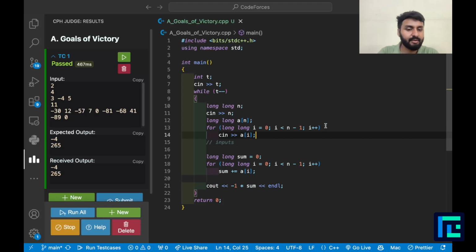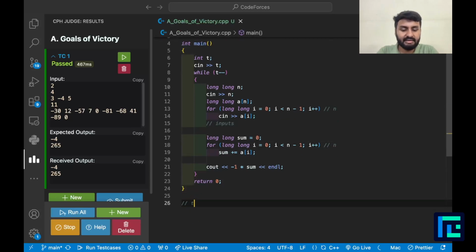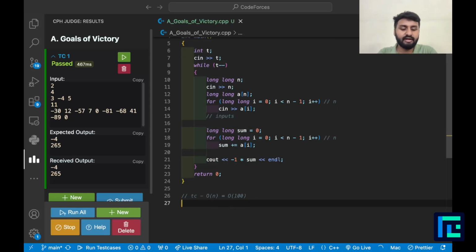Let us try to understand the time complexity now. This runs in order n, of course, and this runs in order n also. Nothing very big. That means the time complexity simply becomes O of n. And since n was given as 100, this is basically O of 100, which is very, very fast. We wanted something whose upper bound goes to n square, but I achieve something in O of n. So good to go. Definitely gets me an AC.